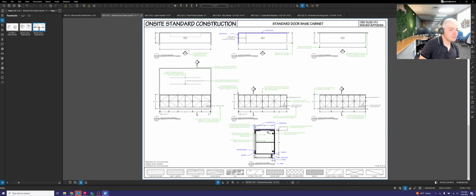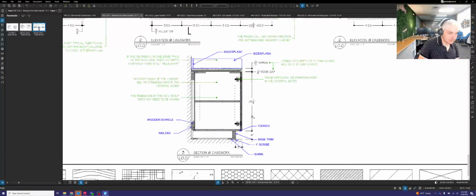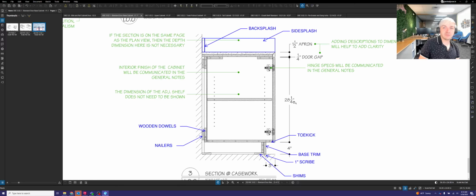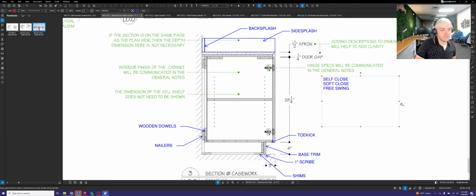When you look at a cabinet, there are three different types of hinges that you're going to see pretty regularly. Looking at it here, we have what is called a self-close hinge, a soft close hinge, and what's called a free swing hinge.